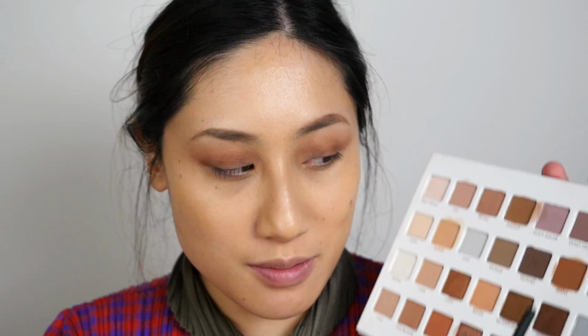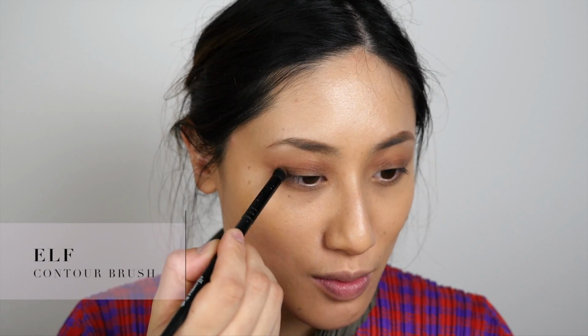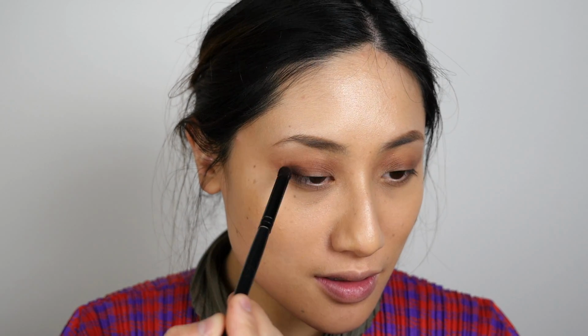So next I'm going to take a darker shade. I'm going to take the shade Bark, which is a dark brown, and then add that into the outer V just to smoke it out a little bit. But I don't want it to be super dramatic because obviously I want to keep the top lid fairly simple.